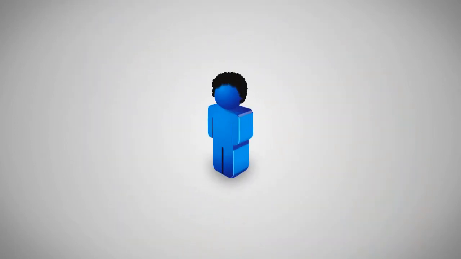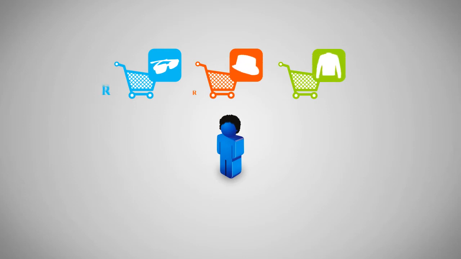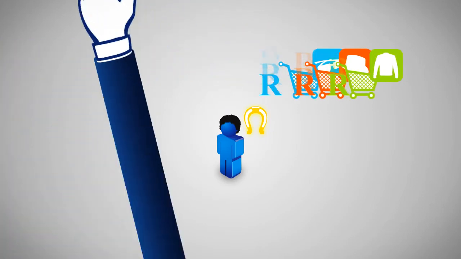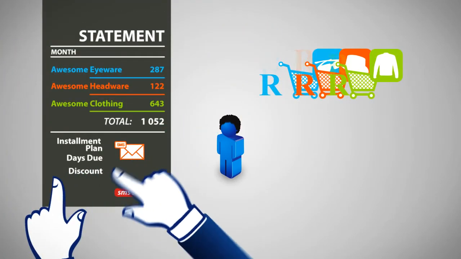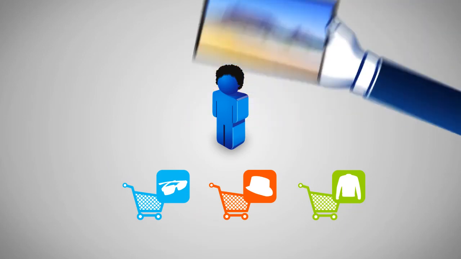Meet Tabo. Tabo likes to keep up with fashion, and therefore has an account at each one of his favorite stores. As the fashion changes, so does Tabo, and so do his accounts. But lucky for Tabo, at the end of every month, he receives a statement via SMS from each of the stores, therefore allowing Tabo to keep track and stay on top of all his installment fees, ensuring that he can settle his account on time, no matter where he is.